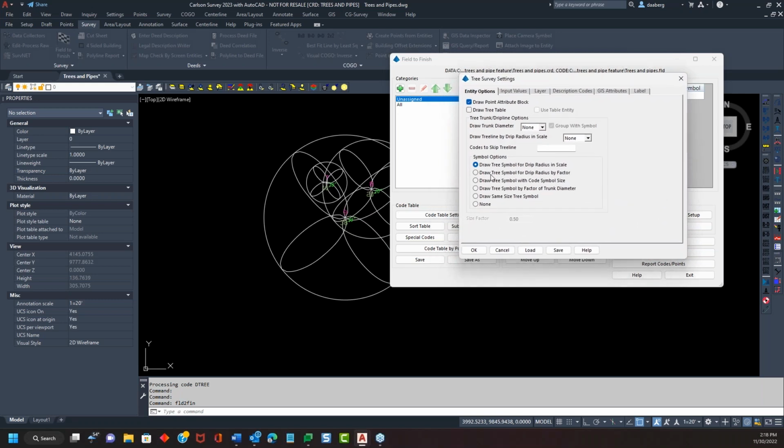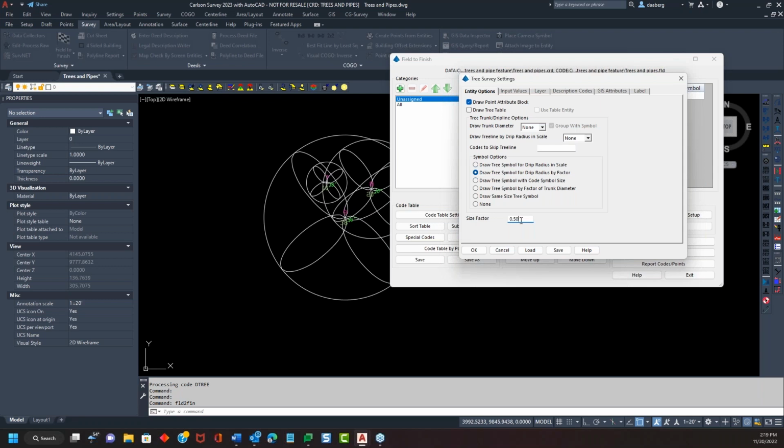So now we can go back into the tree setup and look at some of these other options. Option number 2 is draw a tree symbol for drip radius by a factor. If I turn that on, I now have a size factor, so I've got the drip radius entered into each one of these codes, but then I can apply a size factor to it. So it doesn't draw it as a true drip line, but it would be symbolic: the 10-inch will still be smaller than the 38-inch.